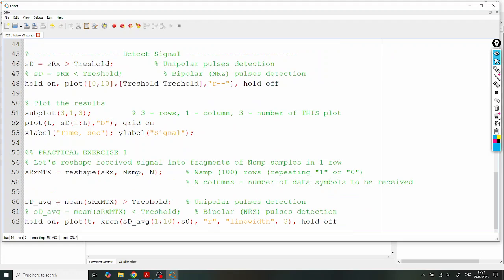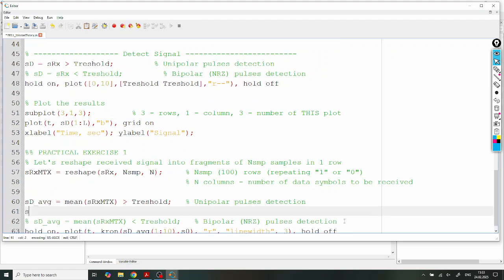So here I'm going to add one more line saying: average mean of SRX MTX squared more than threshold.